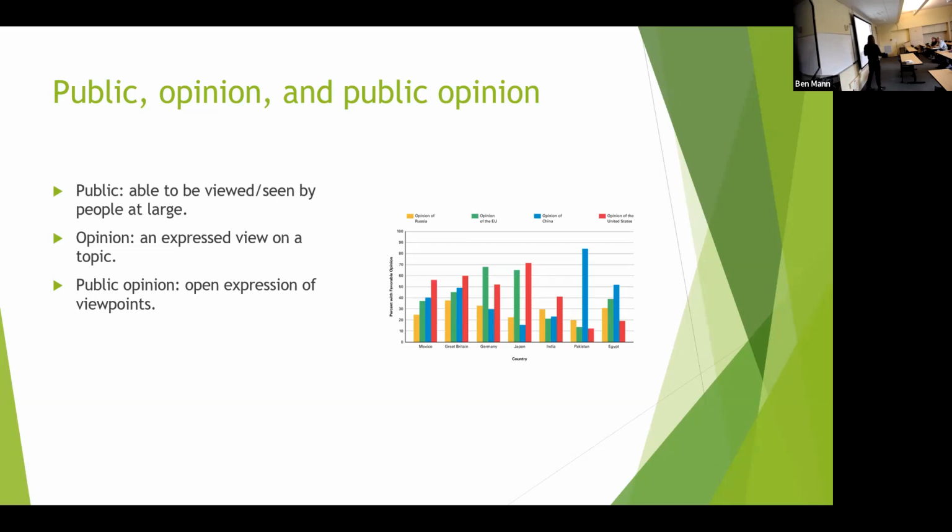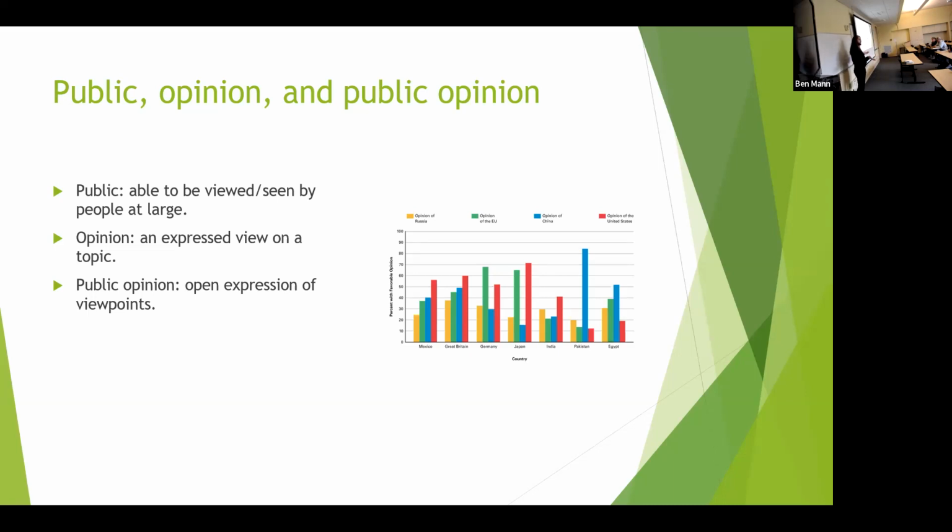So there's a good chance you've heard of public opinion surveys or polls. For instance, there are polls surrounding opinions of Russia, the European Union, China, and the United States that differ depending on the citizens of a relevant country, right? Public opinion, including public opinion polls like approval polls of presidents, are examples of how somebody might choose to share and articulate their perspective on a topic.